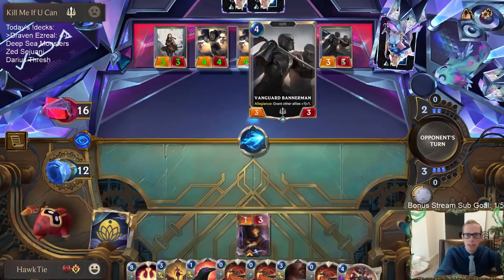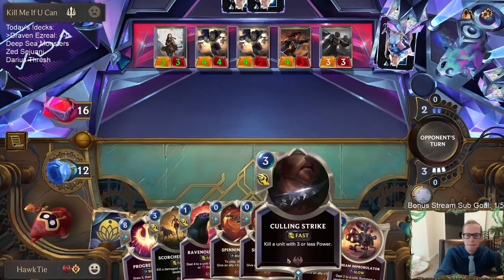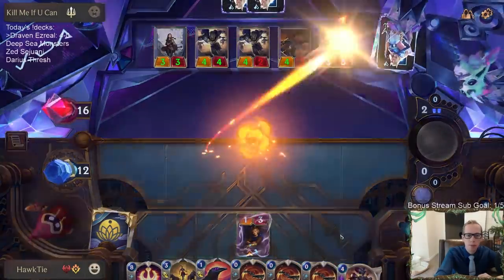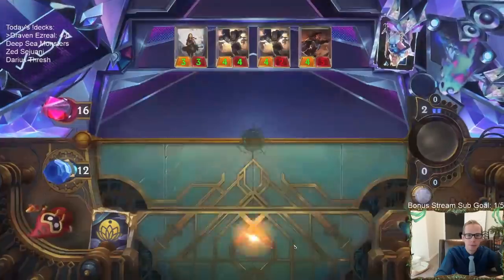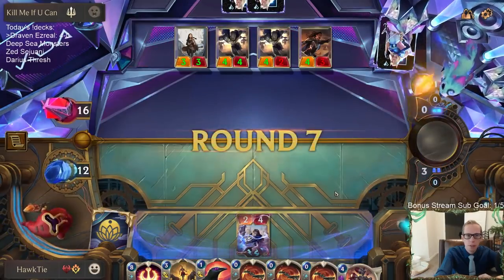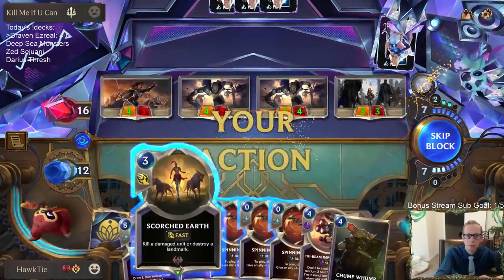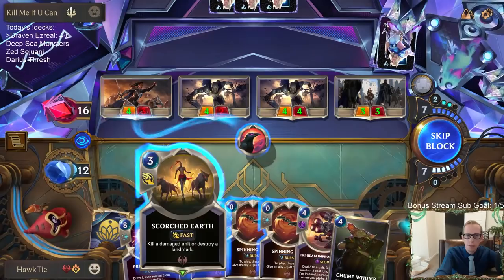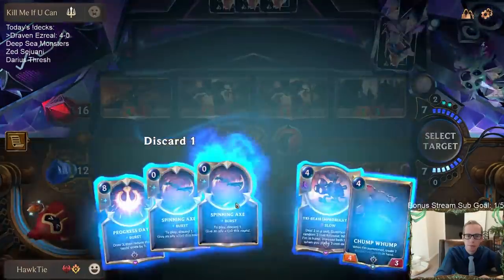So I think I'm going to play Culling Strike right now on a Bannerman. Okay. I guess I'm going to Scorched Earth. Yeah, I guess you kind of have to.